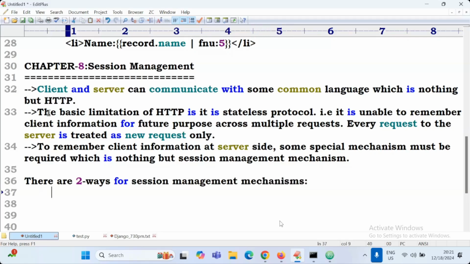What is the first one? Already you know this one: cookies. The second one is session API.